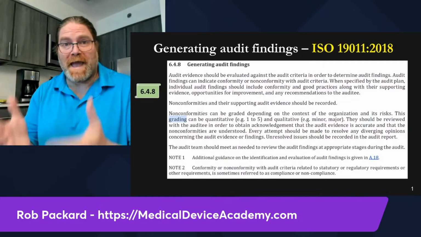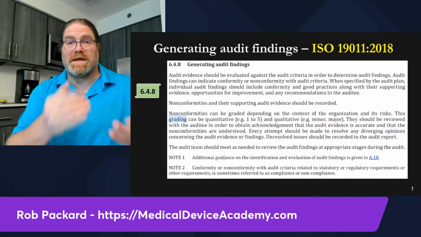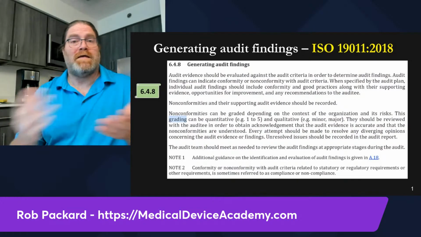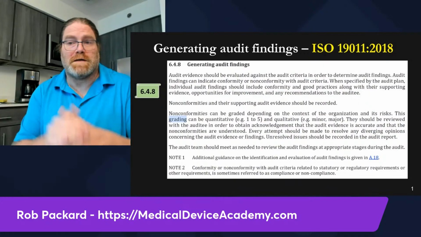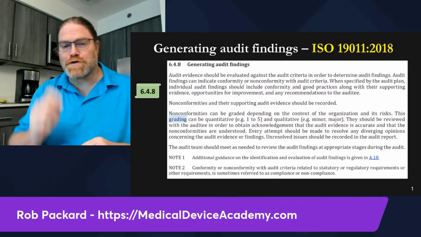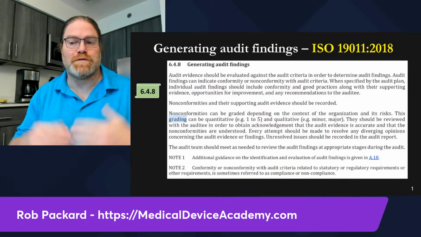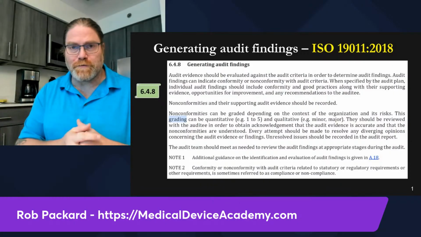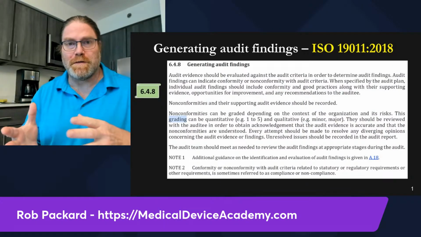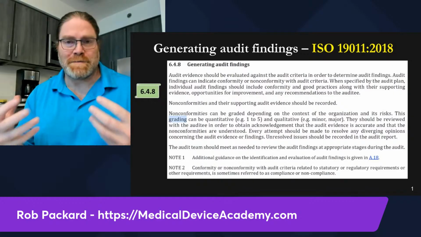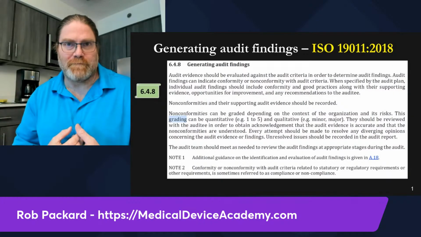But if they have the documents you're looking for, say if you have this, this, and this, then I don't have to write a finding at all, and you're compliant. So make sure you communicate that to them as you're doing the audit. And as I'm going through these slides, I'll give you a couple of opinions or recommendations that I have.